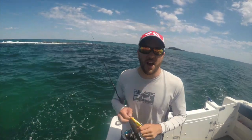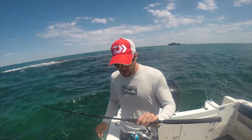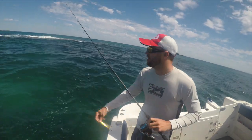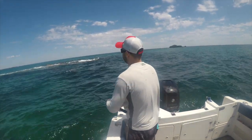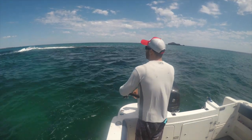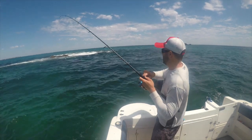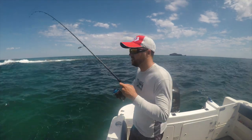We've just come out today for a bit of an arvo fish, just as the wind's dropped off. I'm just fishing for some tailor out on one of the local reefs. We've got the new Daiwa TD Black Hump Head, 15 pound Jay Braid, Nomad Riptide. It's just been a fish a cast — the tailor have been going off. This one's only small, but absolutely nailing these.